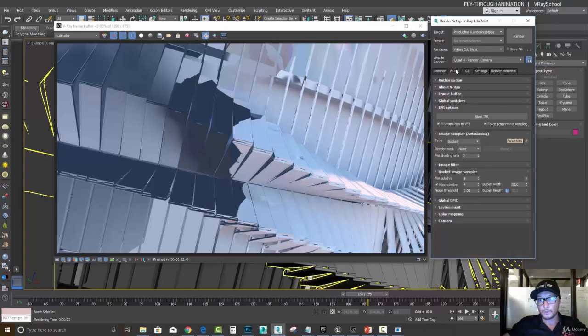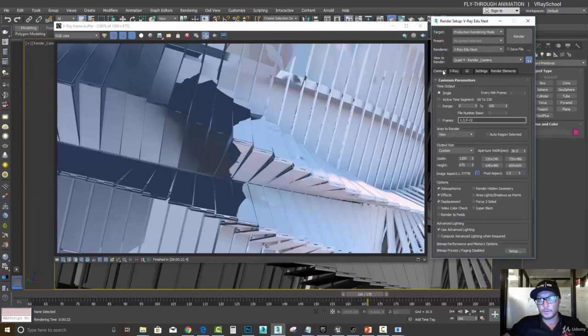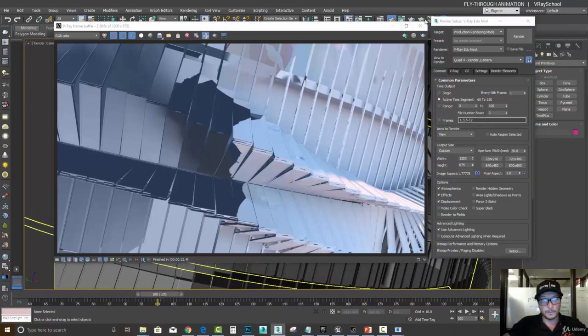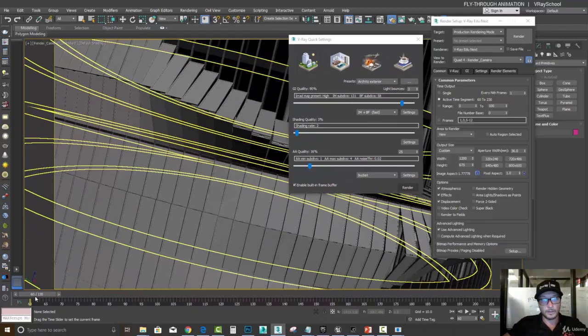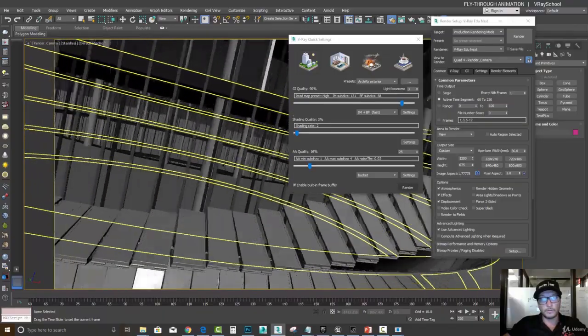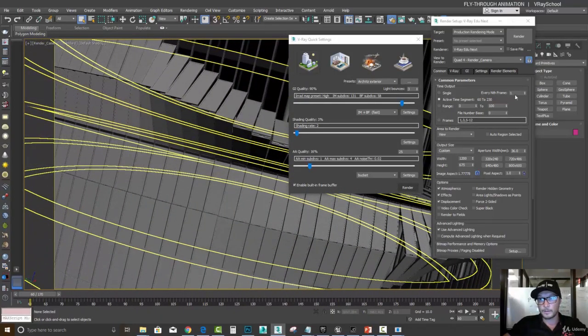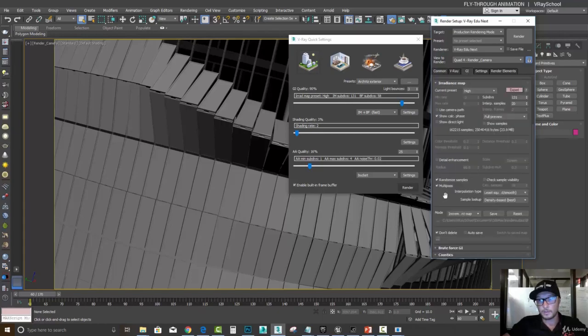We're gonna go to global switches, click don't render final image, and in common we're gonna switch the range from 60 to 230, all that rotation fly through around the building, and every 9th frame we're gonna put 17. So here we're gonna calculate every 17th frame, don't render final image, and add to incremental map.